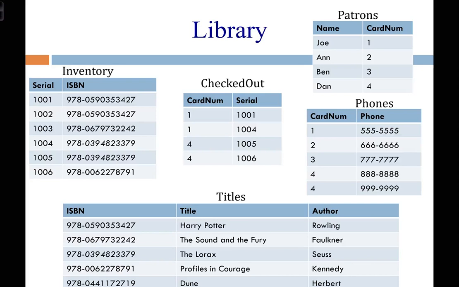So I use ISBN to identify the title and author to go into the titles table. And then I add an additional piece of information, my own library's serial number, to uniquely identify my copies of that book. This allows us to easily represent that my library has multiple copies of some books. So that first one there, ISBN ending in 5427, I have 2 copies of that. I have no copies of Dune in my library, even though Dune is a book that exists. So this easily and naturally represents the information that a library might want to store.